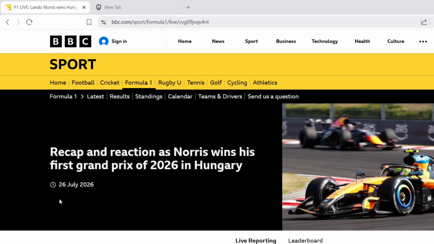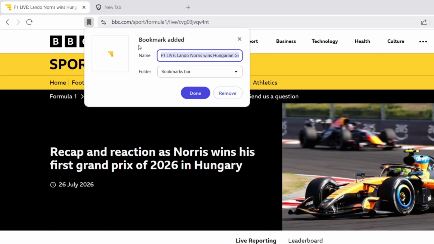So to bookmark it, on the top part, you can see the address bar. On the left side, you will find this ribbon icon and click on that one. So as you can see, the bookmark is added. You can rename this, it doesn't have to be the default name of the article. So for example, you can just name this Read for later.